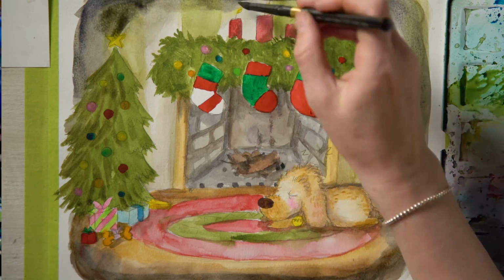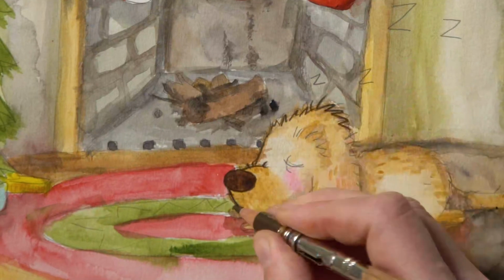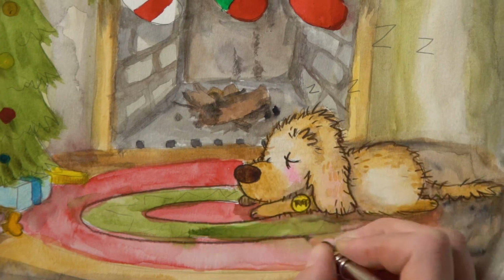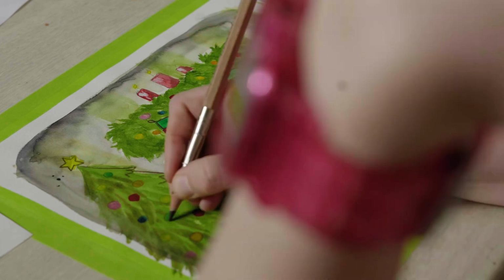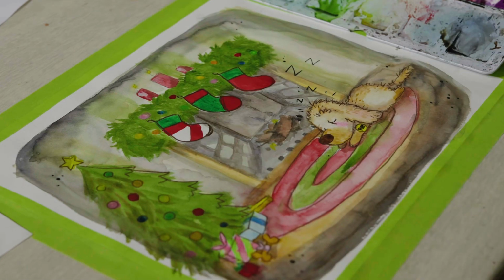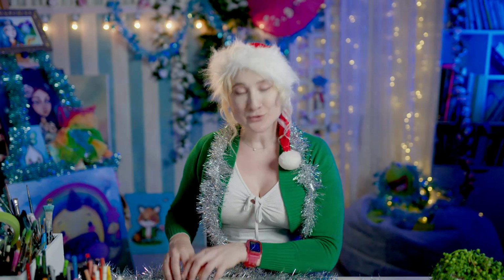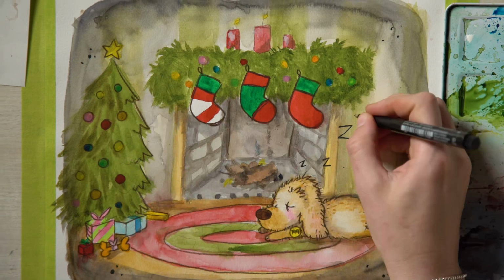I've also used watercolor, obviously, because you guys know how much I love my watercolor. I've used a vignette around the edge of it to make it seem like it is dark outside, but I didn't want to make the whole entire thing dark because I wanted to be able to see what's going on in our picture. I just wanted it to feel a little bit like it's nighttime. Obviously, with all of our colors, I've made them nice and bright, but I have tried to push away our background a little bit and made Tripp and our presence in the corner here our main focus. So we've got a good point of focus in our midground here, whereas the background's a bit fuzzier.